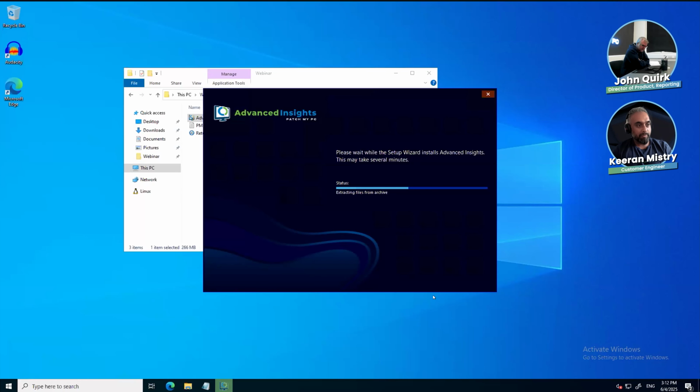So one of the key things that we want to make sure that people understand is that the installer for Advanced Insights is also the installer for Patch Insights. They are the same product, and what you see in the portal when you first launch it is determined by your license key.